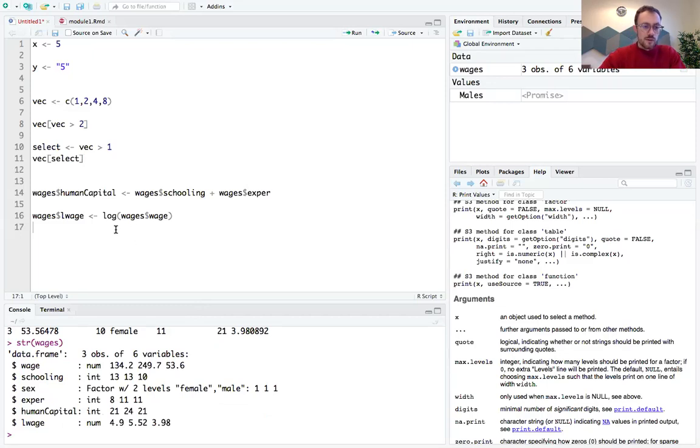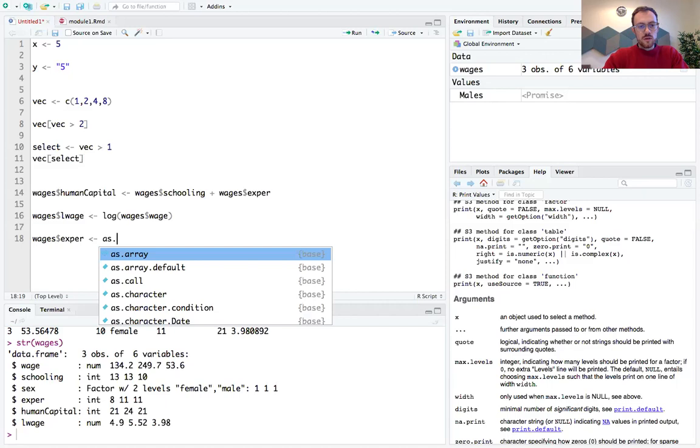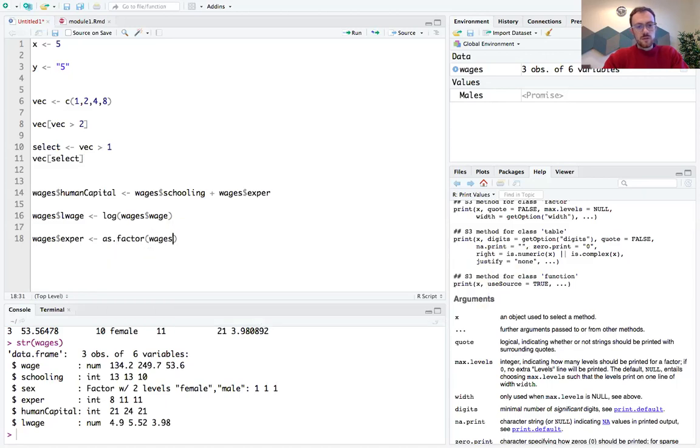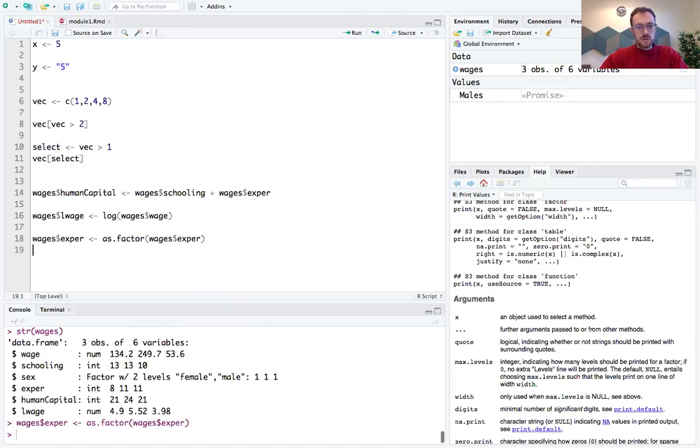What we can do then is we call wages, call experience, and then we just say that experience itself should now be a factor. Call experience again. Let's look at the structure again.